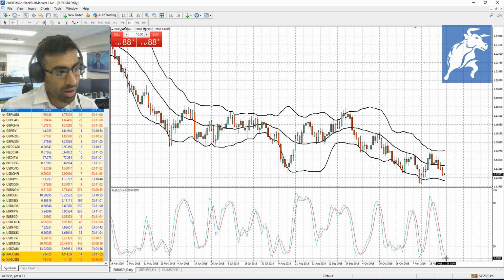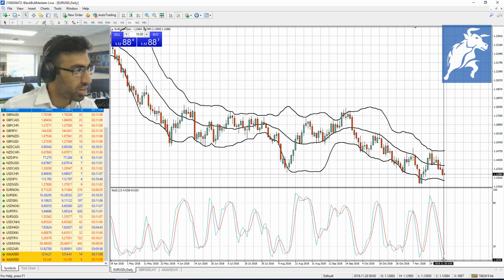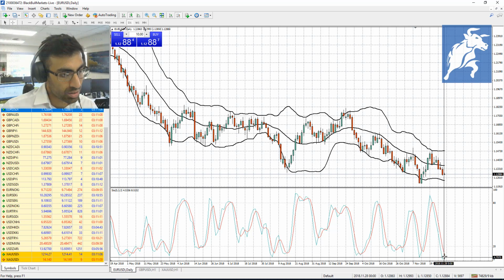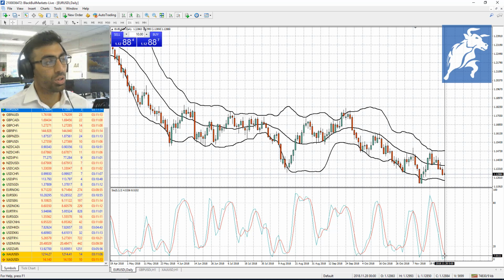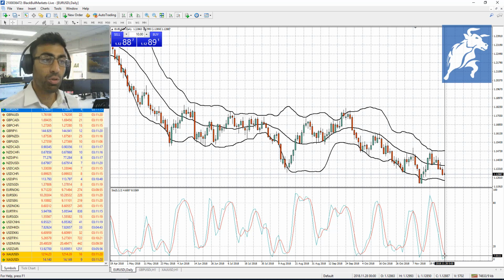We're close to an inflection point at the moment where you have a very low reading on the stochastics. You're going down to 1 here, 7 here, so potentially entering a very oversold market here on the euro dollar at the moment. It could be a good play for your stochastics to work as well. So that, in line with the Bollinger Bands, are pretty good indicators to start with.